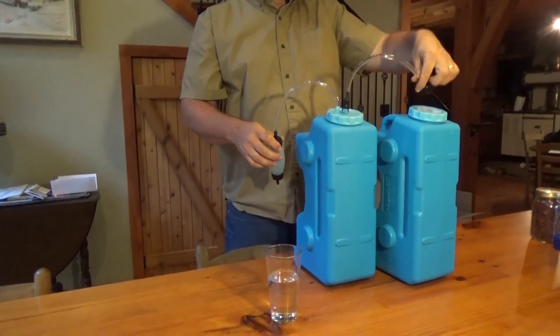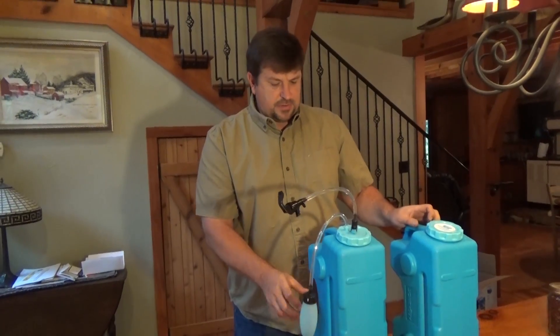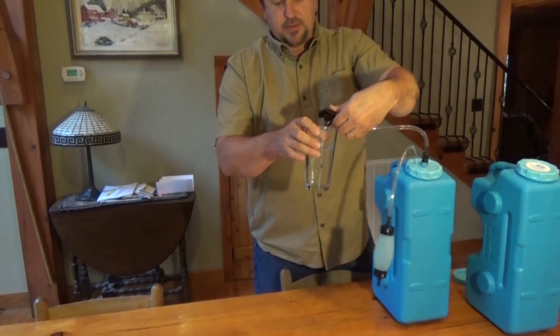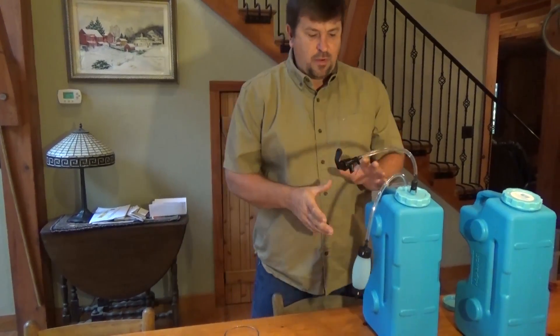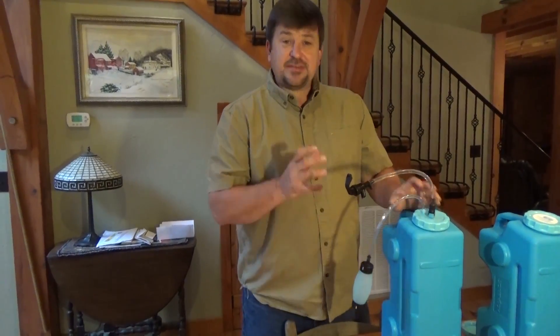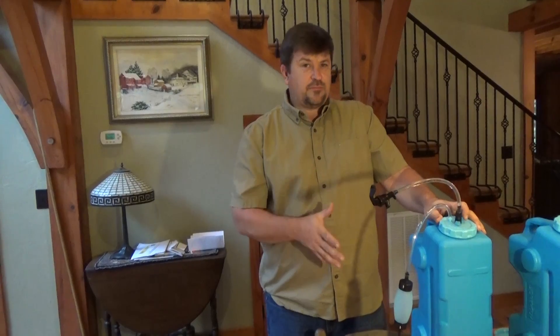I could be putting it directly into my other Aquabrick storage container — leaving this as my dirty water filter and just filling up three gallons at a time. It's pretty simple, very easy to use: just pressurize and then open your spigot, and you have nicely filtered water. In North America, we really don't have viral load in our water, thankfully — but that might not always be the case. This will handle biological contaminants and viral. There'll be spec sheets you can check out for yourself, and this has been end-of-life tested, leveling the playing field so that all filters go through end-of-life testing with no exaggeration.